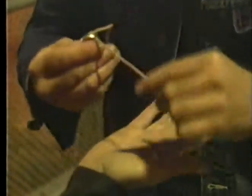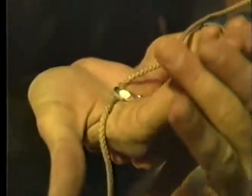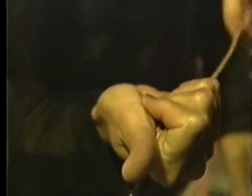Now, I'm going to do this in your hand, actually, okay? Watch this. Now, we've got the shoelace going through the ring like so. Now, watch. I'm going to put this on your hand. I want you to feel it. Hold your hand up flat so we can see it. I want you to see it right up to the last second, okay? Now look. Close your hand. I want you to see this right to the last second. Hang on to that. We've got the ring on the rope tightly in your hand, right?